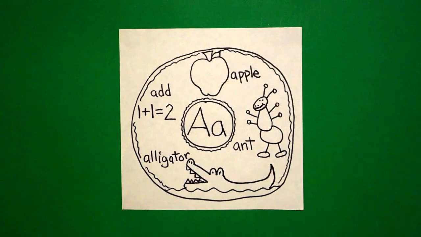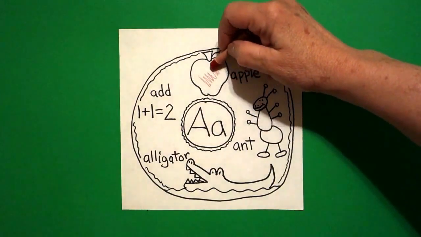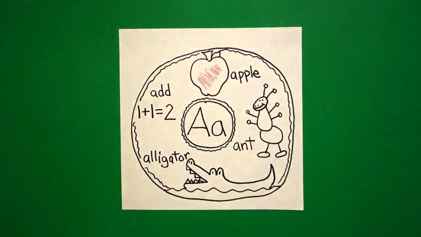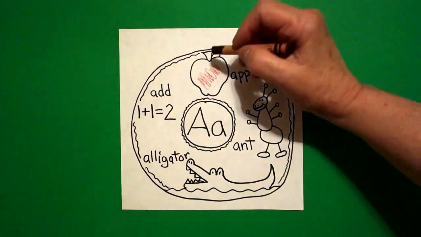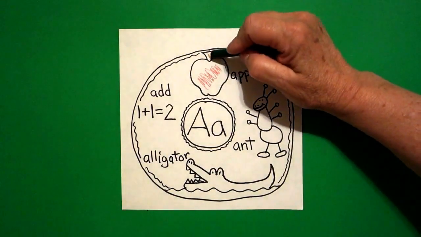Okay, let's see how we're going to color this in. We're going to color this in really easy. You can make your apple either yellow or green, but I'm going to do mine just red. Brown stem, green leaf.